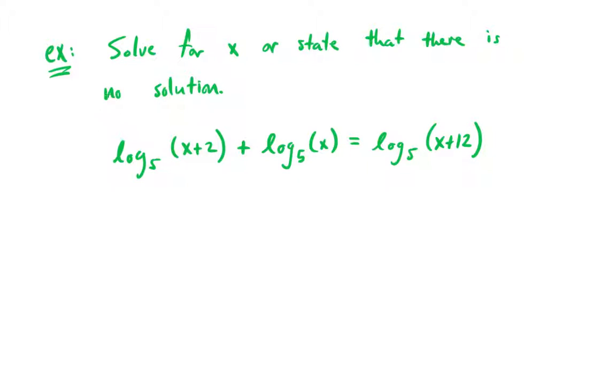A solution is invalid when you get something that makes the inside of any of your logarithms a negative number. Okay, so because this is just x, you can't have anything negative on the inside of this. So x equals negative 3 is not an okay answer. x equals negative 10 is not an okay answer for this. Now, if this term wasn't there, x equals negative 1 would be fine, because then negative 1 plus 2, that's positive 1, check. Or negative 1 plus 12, that would be positive 11, and that would also be fine.